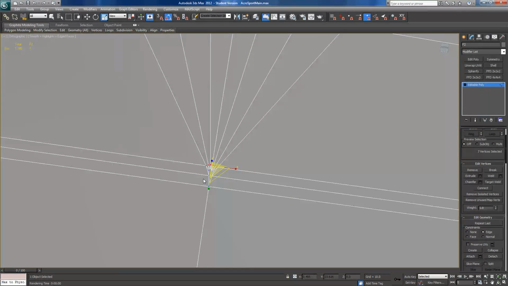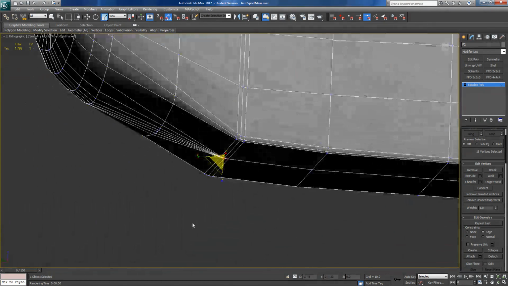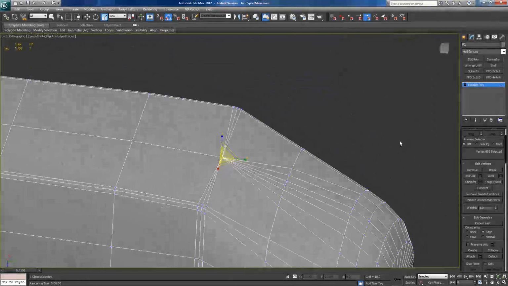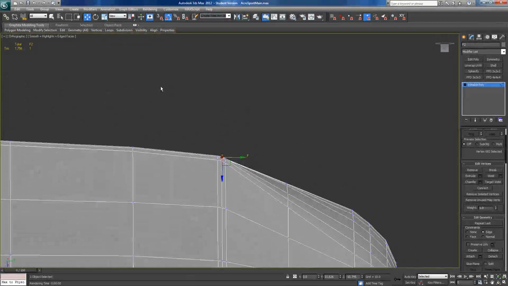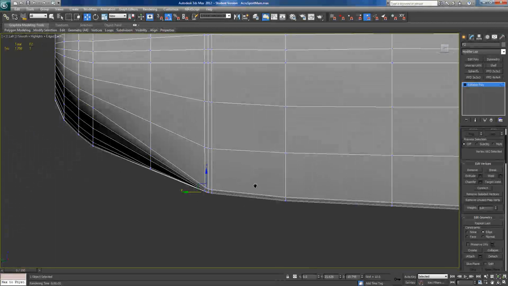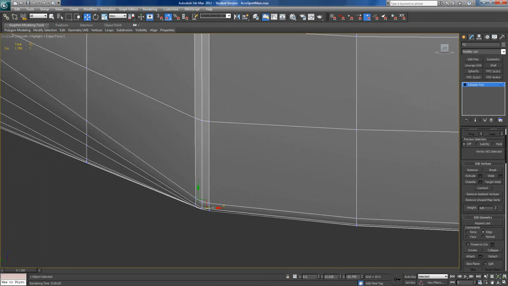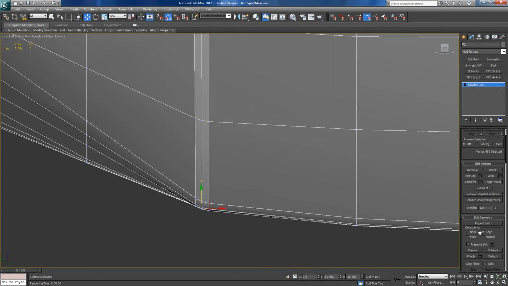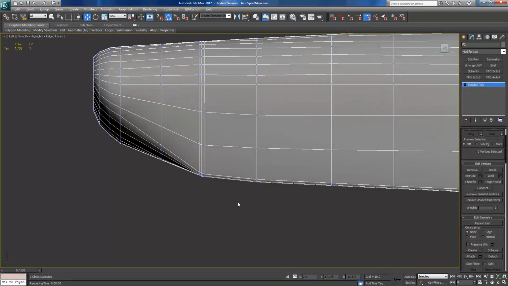No, okay. So let's just collapse all of these guys. Okay, that worked. And now it's moved quite a bit, so Alt X, make sure that it's in line with the middle here. Whoops. I have to turn off my constraints. I have to remember to do that. Okay, so that's back in line.